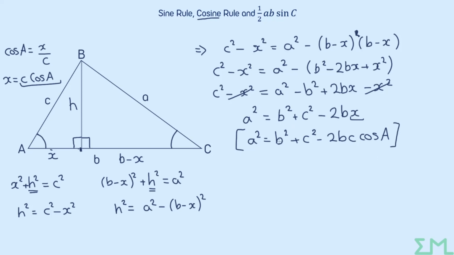Now, things to note about the cosine rule, well, whatever side we start on here, so here we're starting with a squared, you will end in the same letter, so the opposite angle to that side. You can rewrite the cosine rule with any of the three sides in the front. I'll give you one example here. So if I started with b squared, then here instead I would have a squared and c squared.